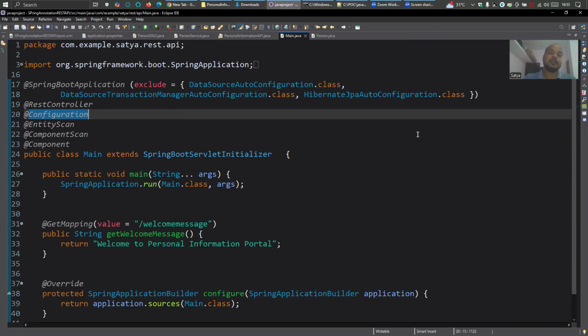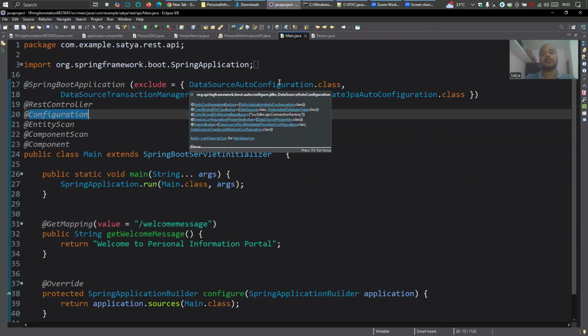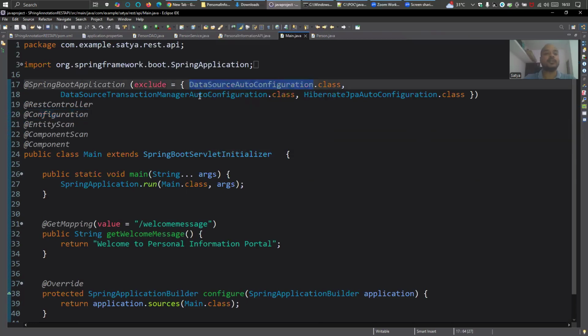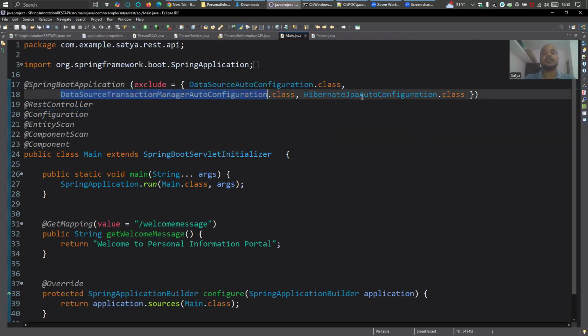And here, see, last time when the application context XML was there, DataSource configuration, DataSource transaction configuration, Hibernate JPA auto configuration were excluded. The reason is that I didn't want Spring Boot to configure the session factory or data source for me. I was configuring and injecting it at the data access object layer through the Spring context XML.